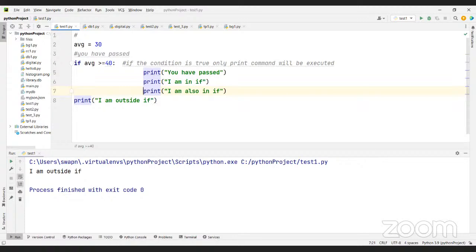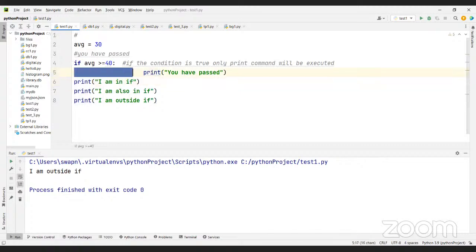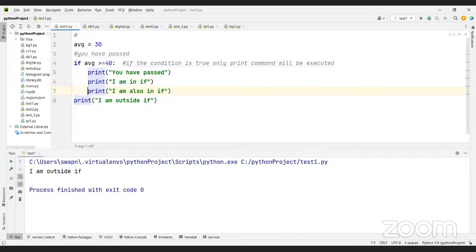Generally what we do is we give tab spaces. Tab we can actually set, and by default tab is 4 spaces. So by default we give tab space. As I said, only for the first line you have a choice, but for the second and third line you have no choice. The spaces that you give for the first line, the same spaces you have to give for the second or third line.